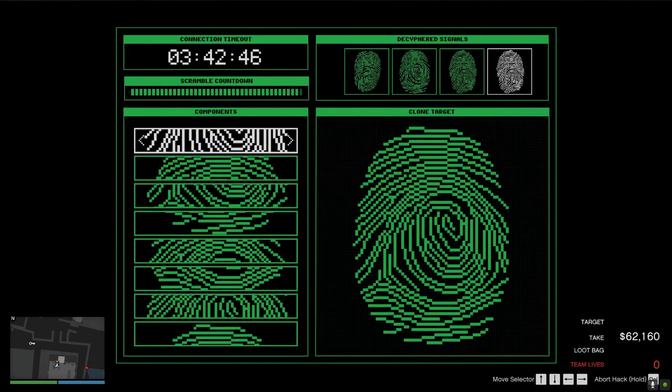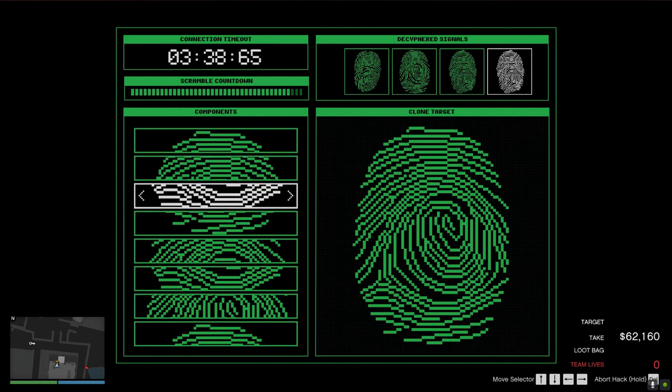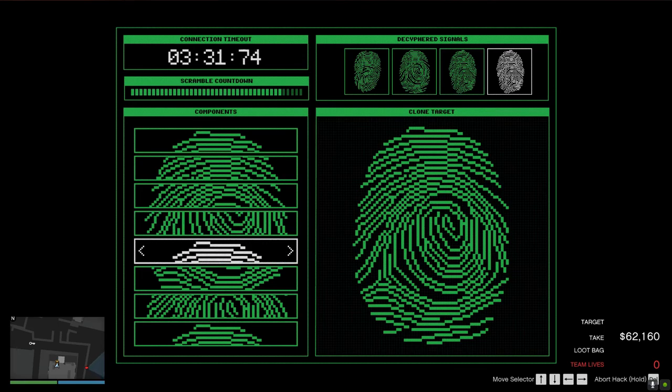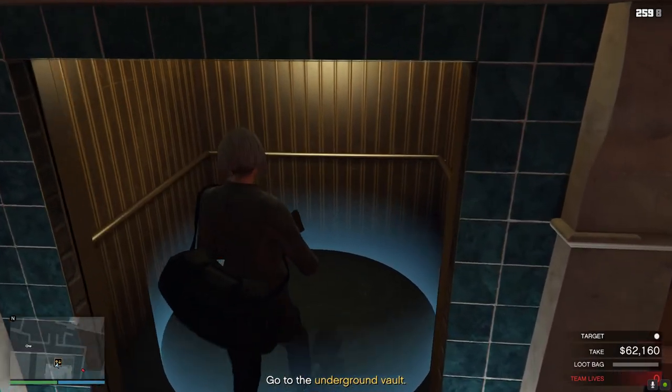Oh, I forgot to mention, one thing that's different from hard mode to the regular mode is the fact you have to do four of these fingerprint hacks instead of just three. It's not that big a deal, but that's a slight difference if you don't think you can handle that. Then once you get through the fingerprint hack, it opens up this door and we can head into the vault.